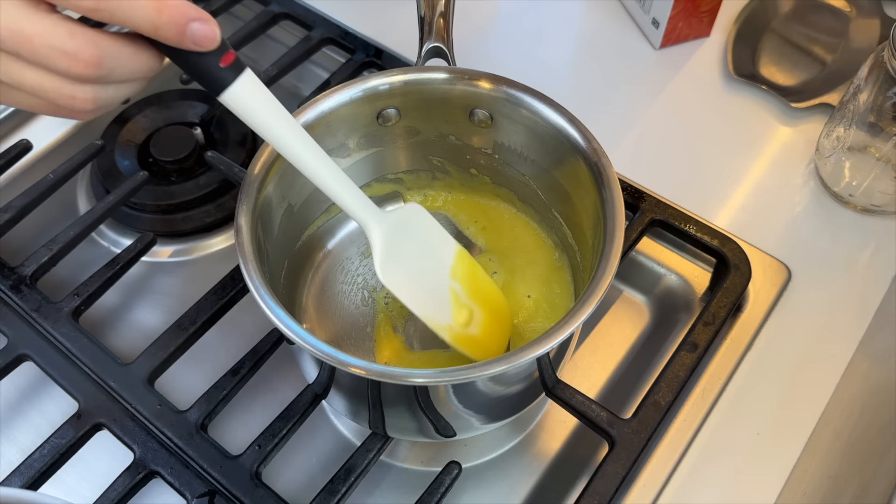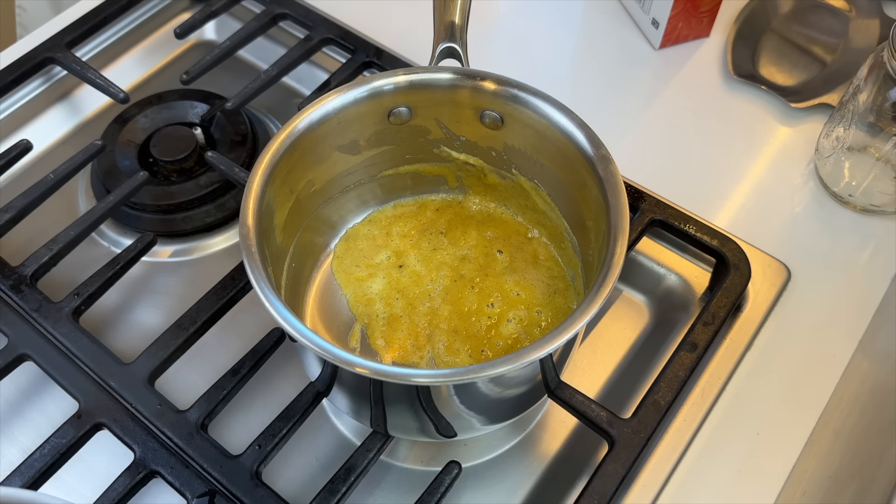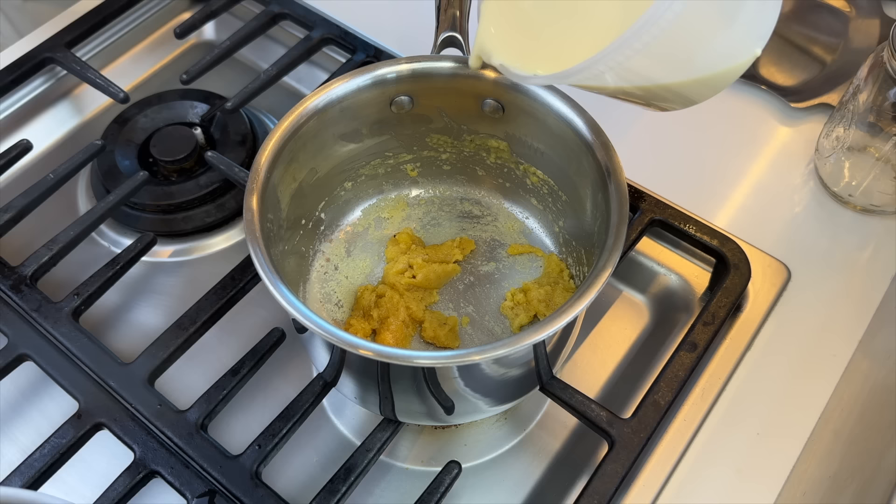On medium-low, we'll keep mixing it, adding a little bit of the seasoning mix. We're cooking the flour to get rid of the raw taste, even though I prefer it any other way, as well as activating it as a thickening agent for the sauce. Now we'll slowly stream in half a can of condensed milk — we want to mix it a little bit at a time so we don't get clumps. And then we'll slowly pour in a cup of heavy cream.